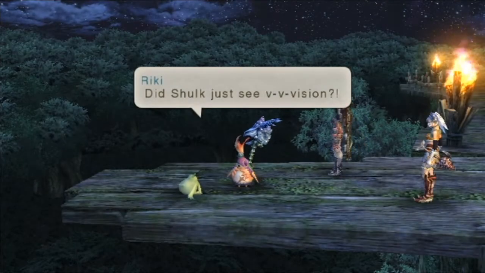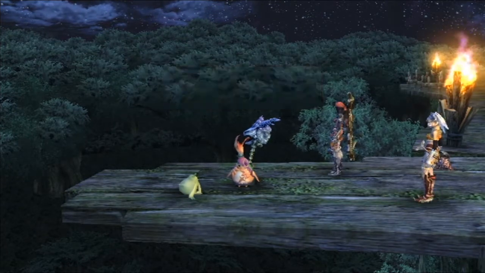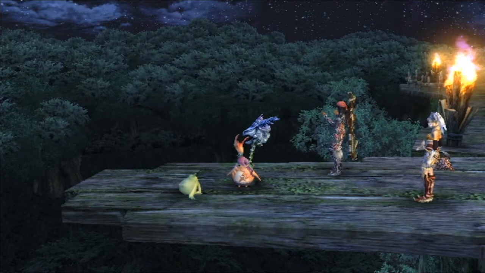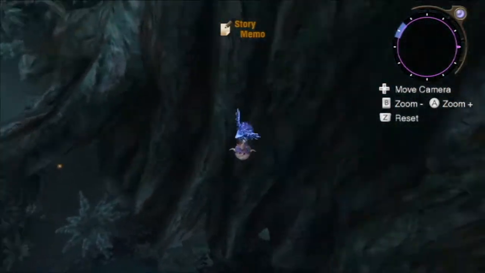Did you just see vision? So Dabby Dabby going to jump, but he say he no want to. Very foolish Dabby Dabby. Quick, Ricky must talk to Aditi before he do something silly. Look, Dabby Dabby, it's fine?